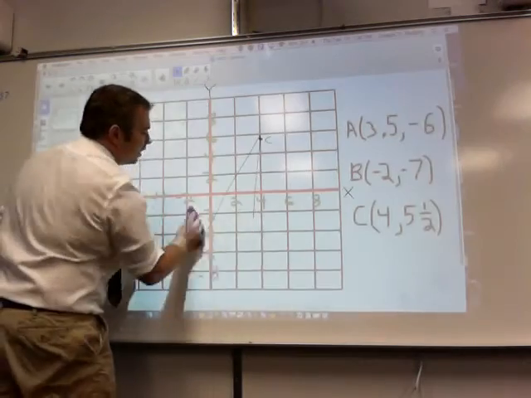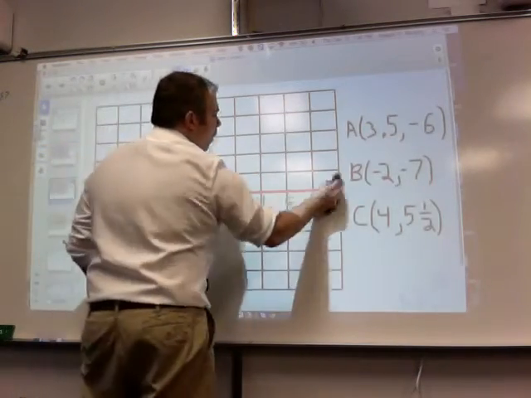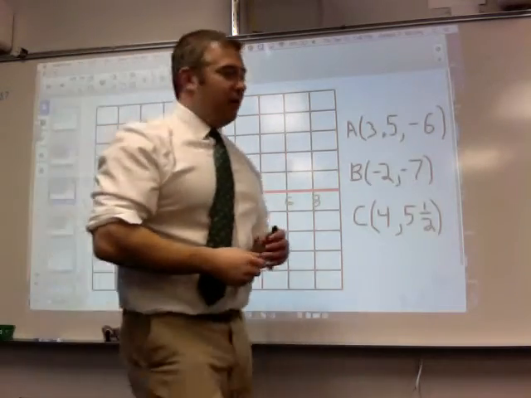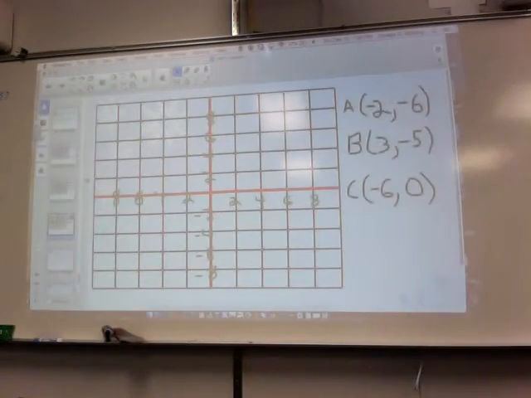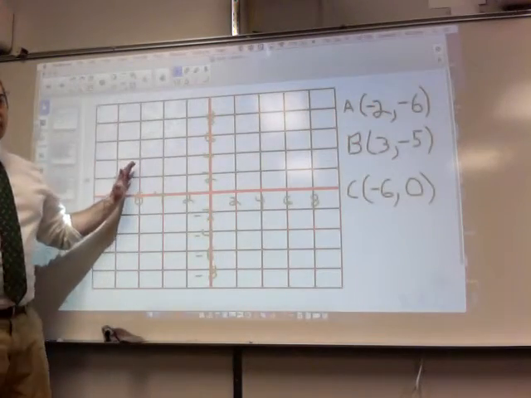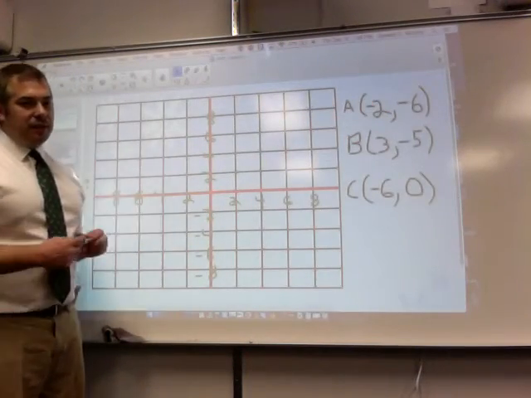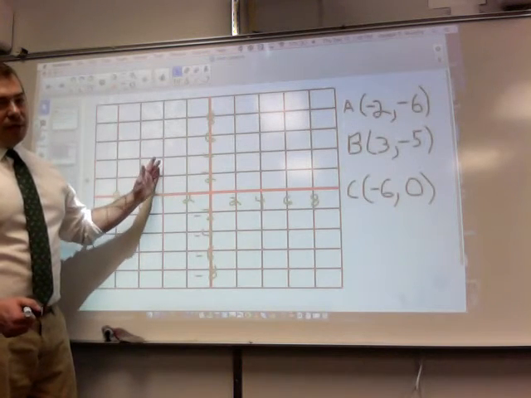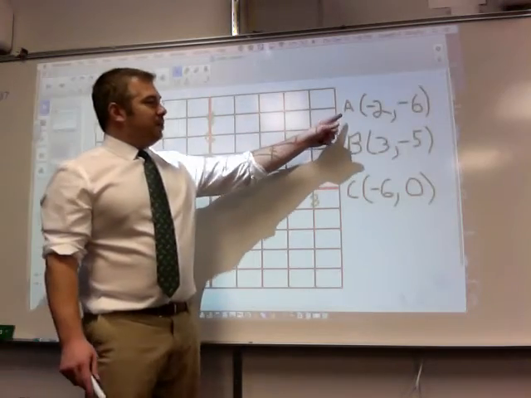Okay, now you guys have a job to do. Hopefully you have some graph paper at home, but I'm guessing you don't, because I don't have any here. And that's okay. You guys just have to make your own graph. Try to make it as neat as possible. Take about 5-10 minutes on this quick assignment. Copy this graph down. It's not too hard. I think you could do it. And then you're going to plot these points.